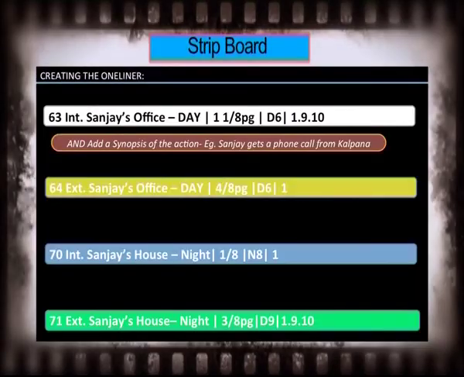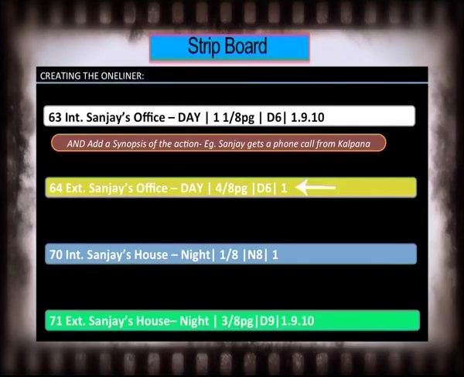So now that we have a script breakdown sheet and we have a script with page count, what is the next step? How do we go towards making an actual schedule? See, after this script breakdown is done, now you have to further concise your information into a strip board. Generally what is being done is you have a color-coded strip which contains all the important elements in that strip.